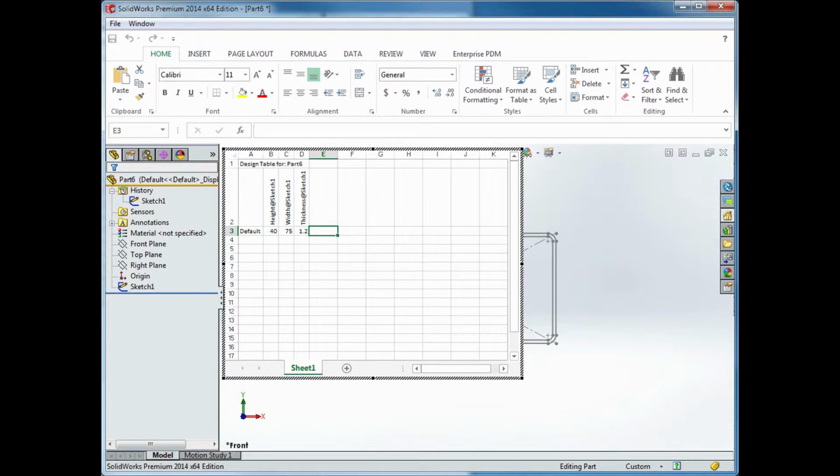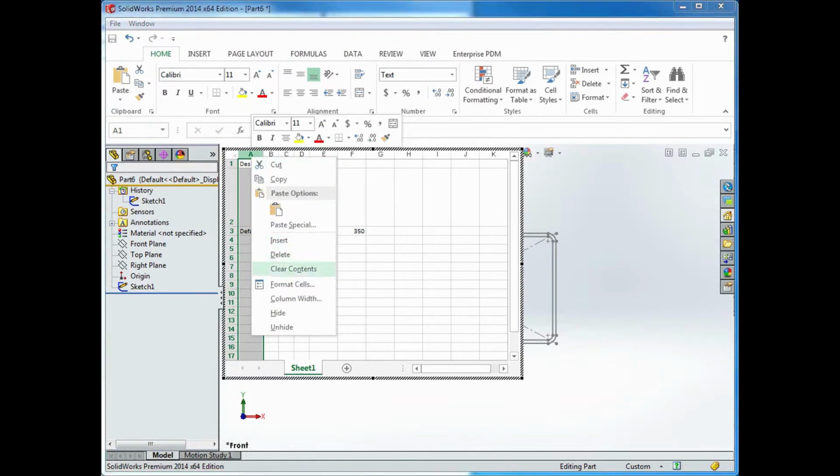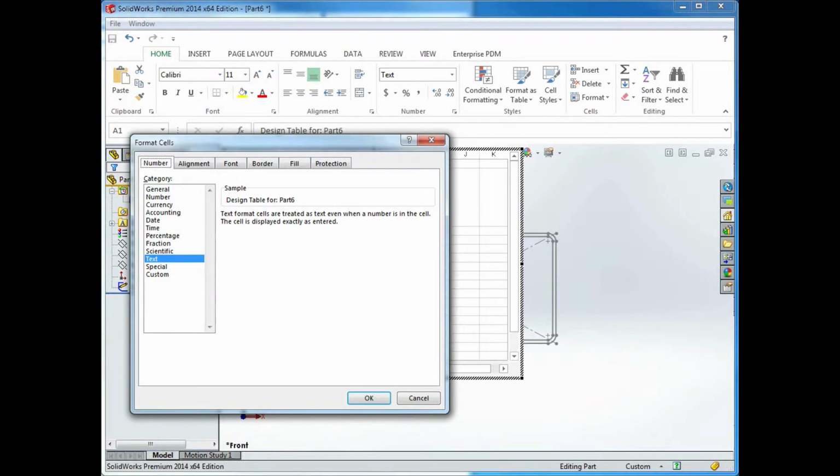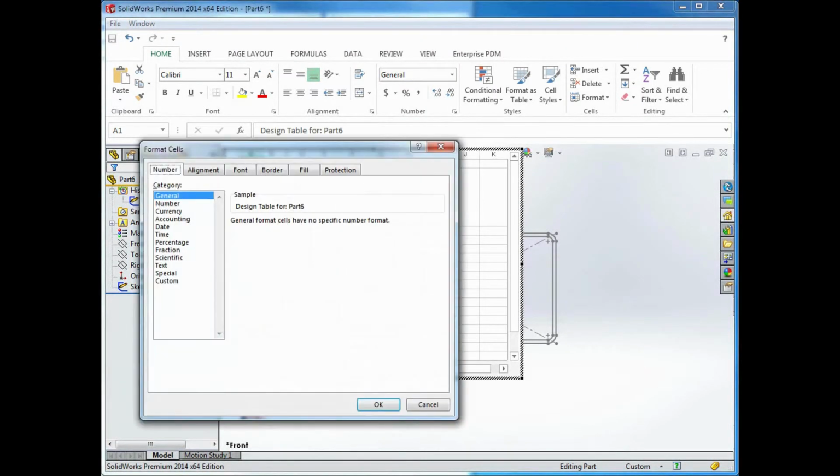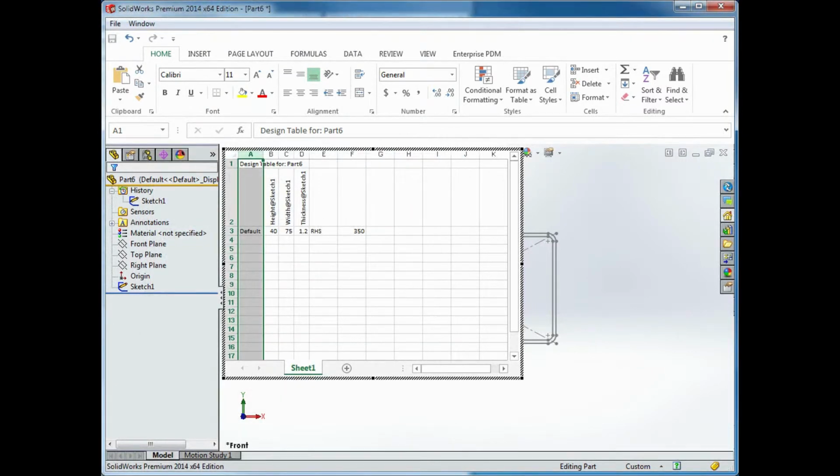So I'd like a column where I'm going to have RHS, and I'll talk about the grade, so it's going to be 350. What I'd like is actually the name to match up with columns here. So what I need to do is format this column, and the reason I'm going to format it is I don't want it to show as the formula but actually as the name. So I'll make sure that format cells is general, okay, perfect.